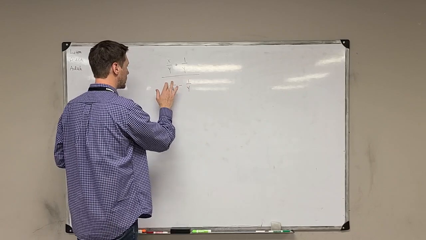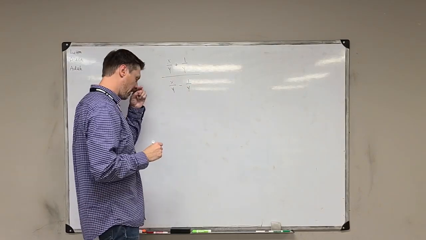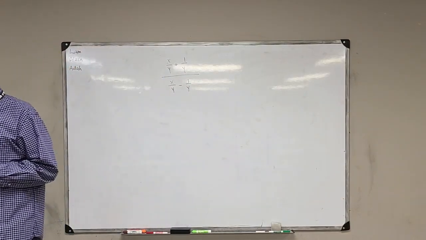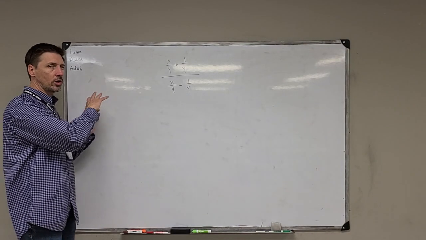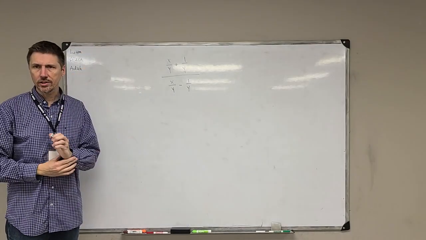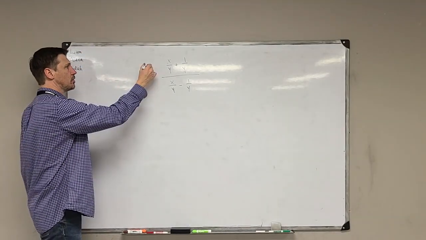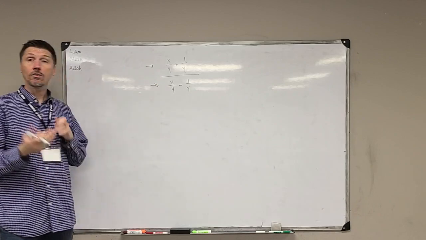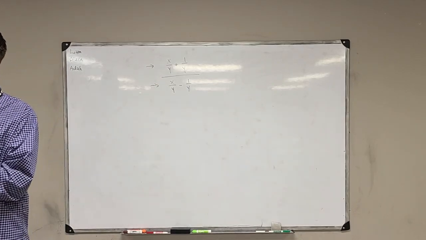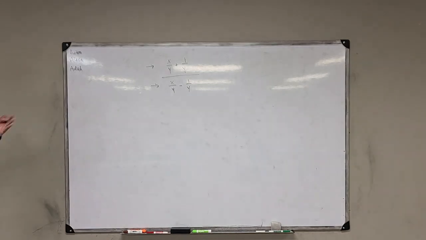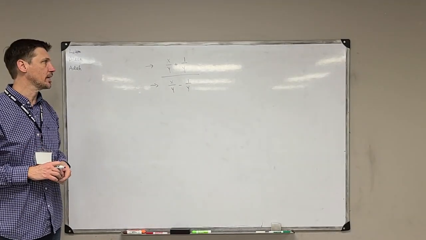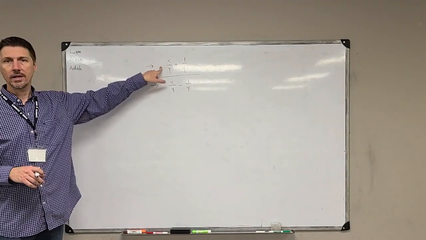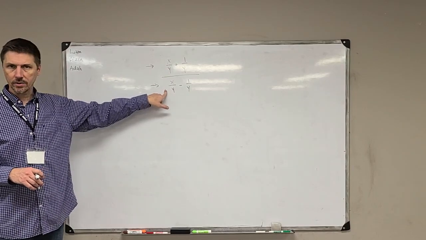What do we do when we have something that's ugly like this? Well, our goal is we want to simplify. Your general goal when you see fractions over fractions is you want to change both the top and the bottom so that you have a single fraction on the top and a single fraction on the bottom. You want a single denominator in both the numerator and the denominator portion of this bigger fraction. So that's our first step: get a fraction up here with a common denominator and a fraction down here with a common denominator.